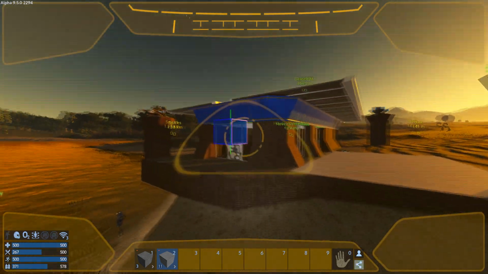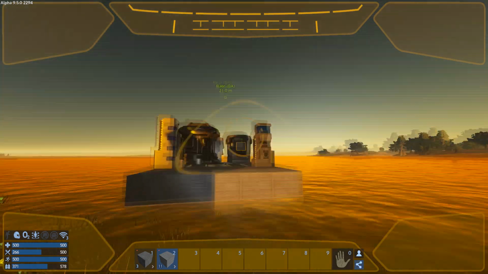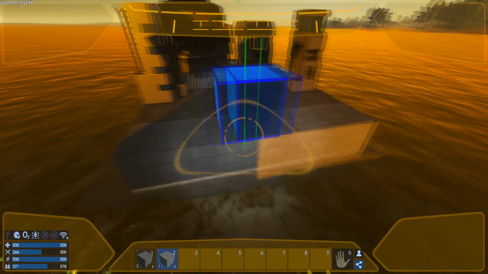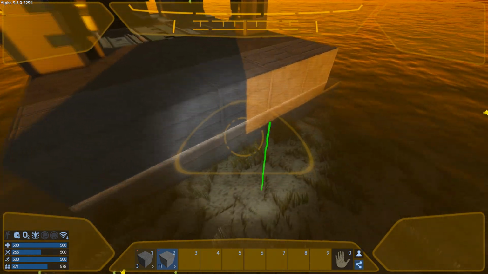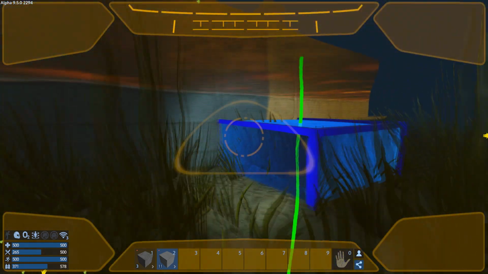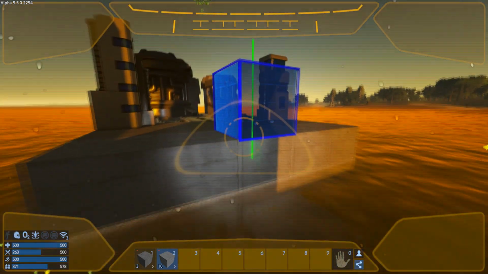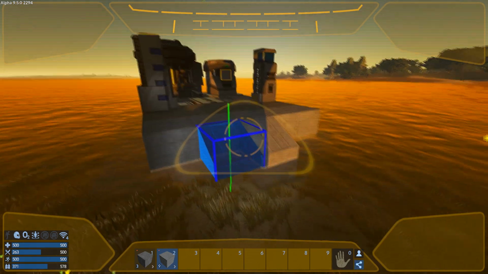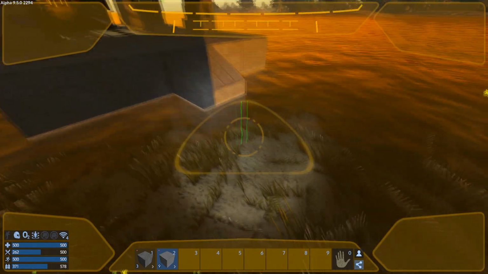Because this is facing the main base here, I could probably glaze the front in. Actually, it doesn't have to be. I mean, we could use this as a platform. Well, we could do that. Put that there. And come back here.